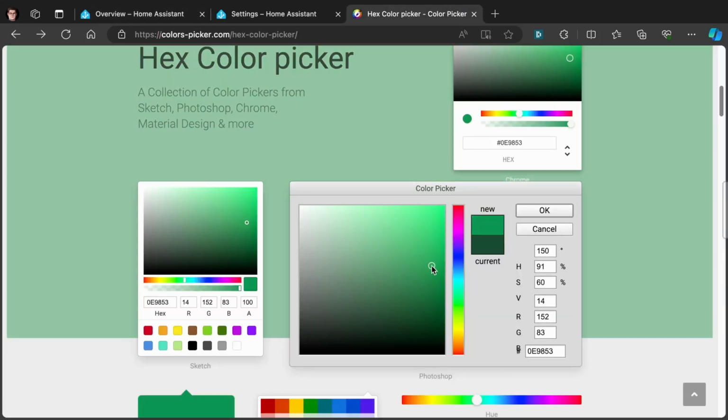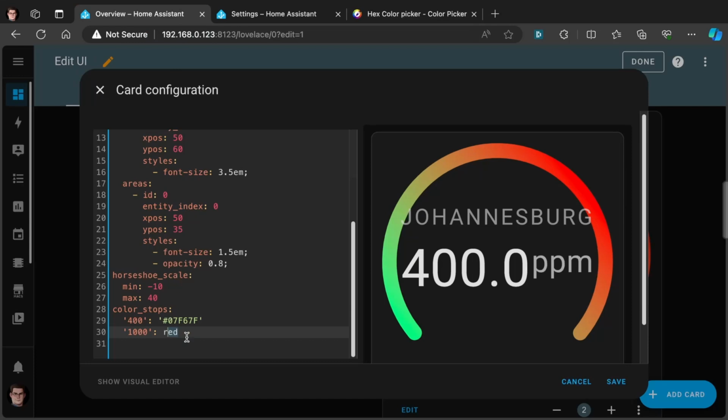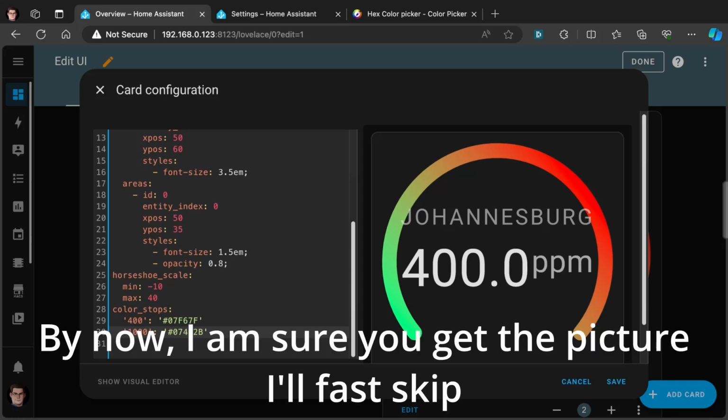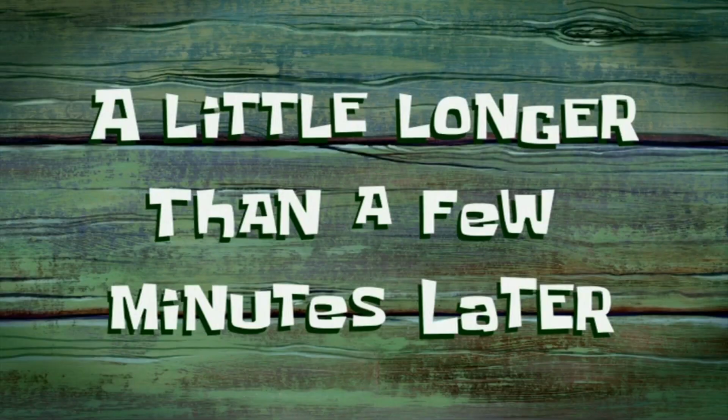In fact, I'll go a little quieter there. We are going to take that and again, hash. And now we have another color.